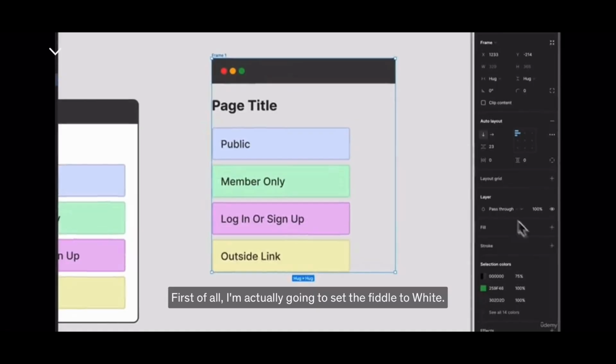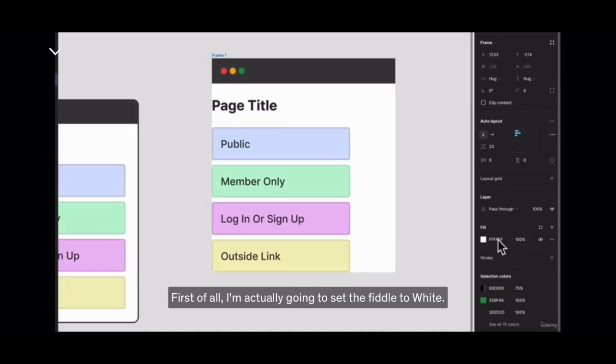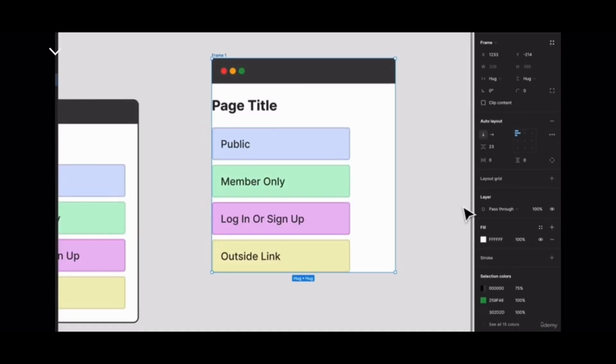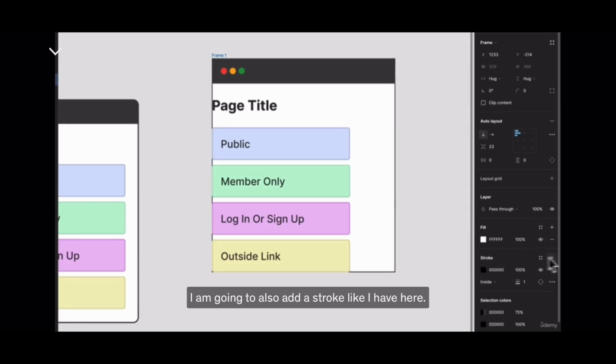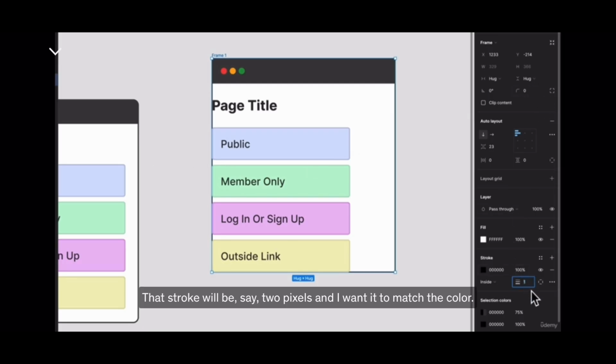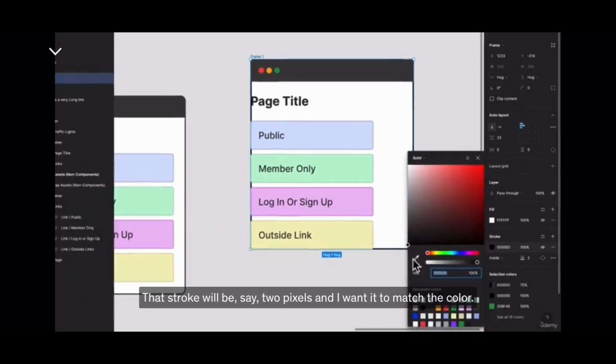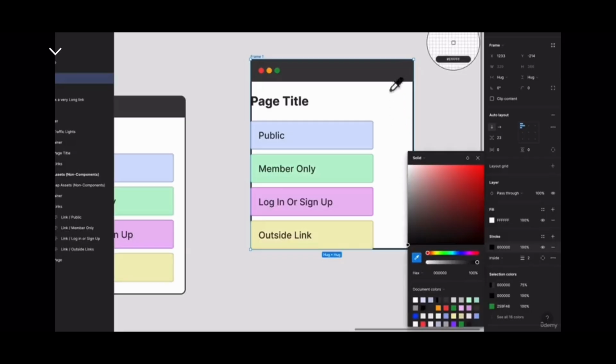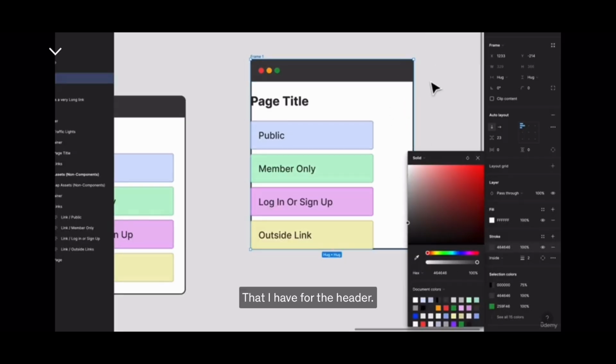First of all, I'm going to set the fill to white. I'm also going to add a stroke like I have here. The stroke will be, say, 2 pixels. I want to match the color I have for the header.